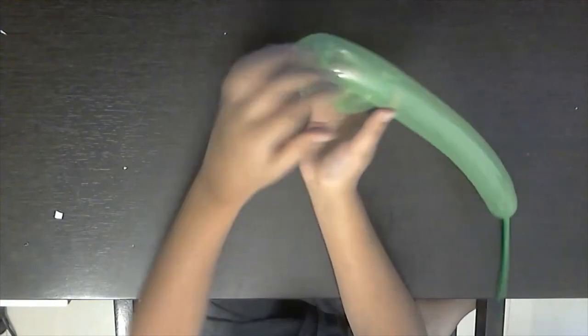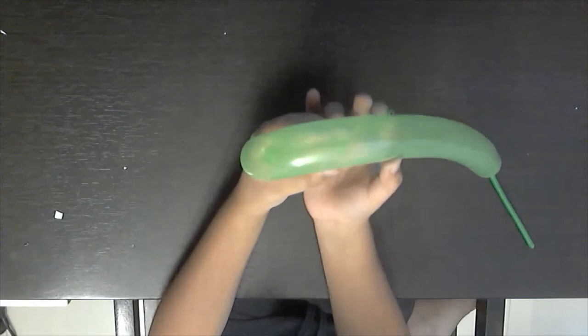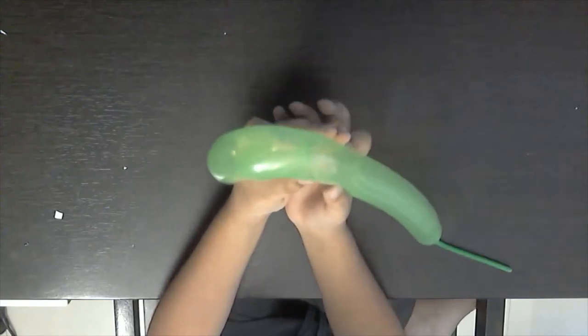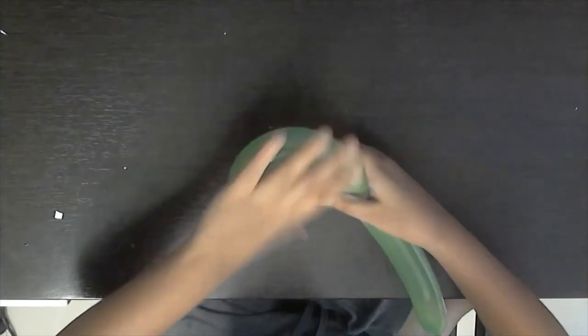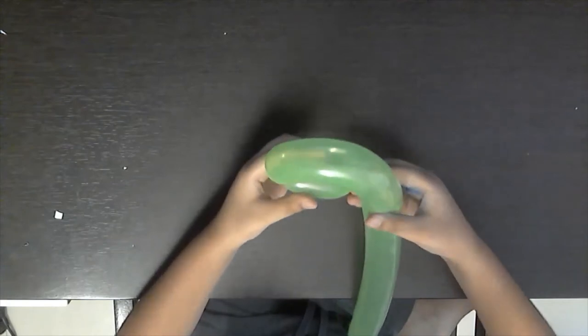Now this turns a little tricky. First we make a balloon like this, we basically just twist it over, then make it a little confident shape. With the extra round nozzle we are going to tie it around like this. Now tying can be a little difficult depending on how fat the balloon is.